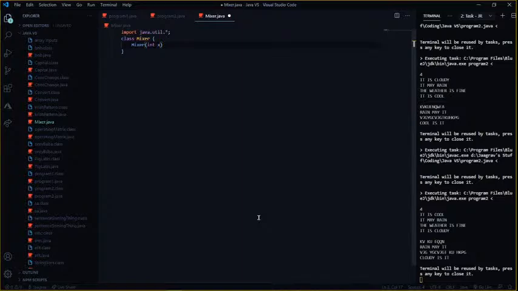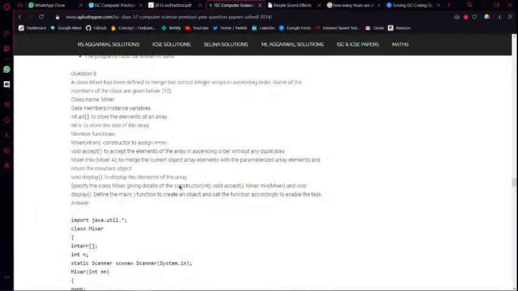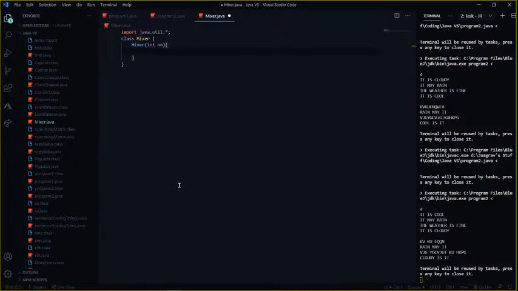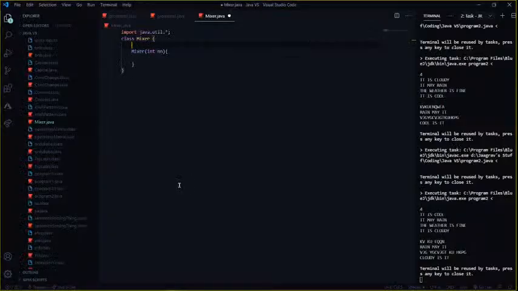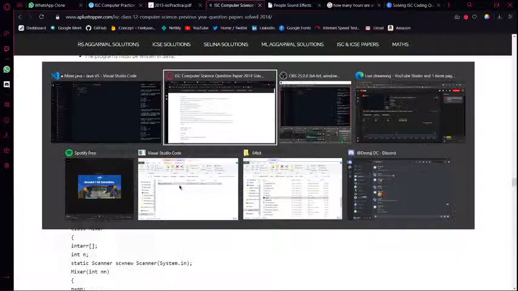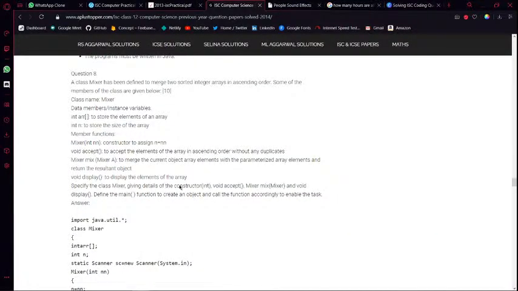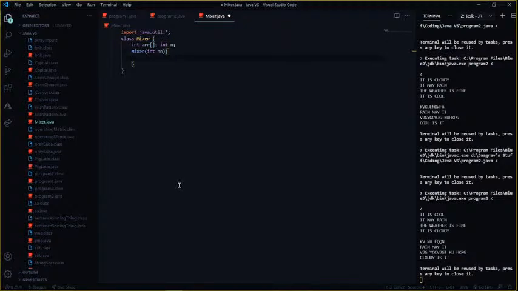All right. Okay, can we put int x? No, int n. I knew it. See, these are like real coding questions. They literally say what you need to do. All right, first I'm just going to put in some int-arr. So these are data members. Int-arr to store the elements of an array. So int-arr. Wait, is that a double dimensional array? No. And then I gotta put in an int-n, which is, yeah, it says store the size of array, and then n equals to nn.